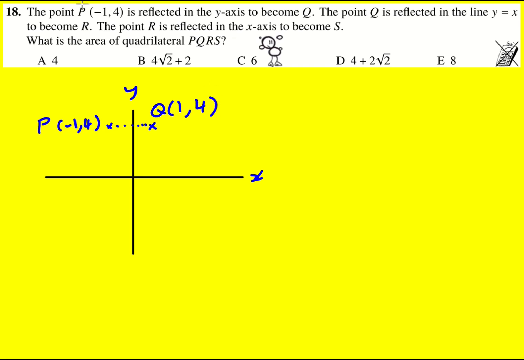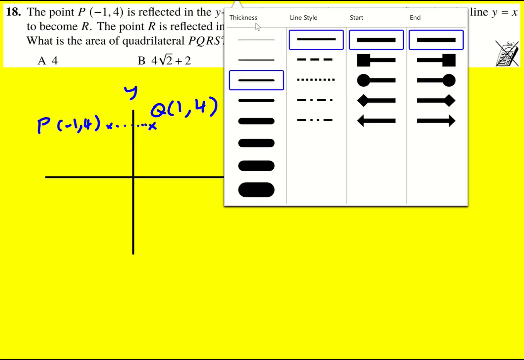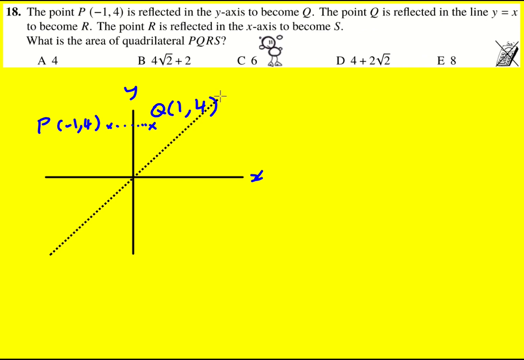Then we reflect in the line y equals x. Okay, I think this is going to be the most complicated one. So when you reflect in y equals x, you actually go at right angles like this, which is probably the hardest way of thinking about it. In fact, when you reflect in y equals x, the y value becomes the x value and the x value becomes the y value. Try that with some points if you like, but that is something to be aware of. So we're going to get r for 1.